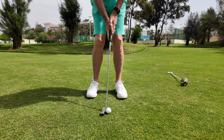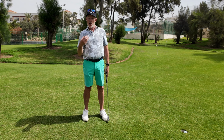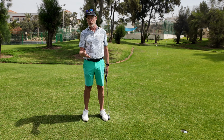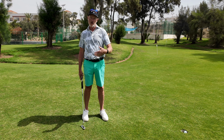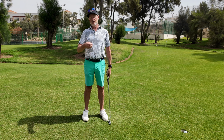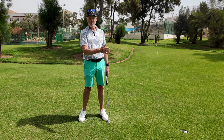I'm hoping that when you do this, you will also start to get a lot more feeling for what your hands are doing, which is definitely going to help you when you start hitting longer putts, which is obviously totally dependent on your ability to gauge the distance.